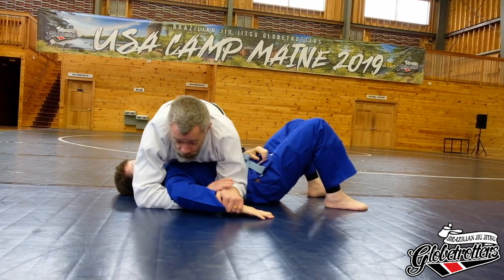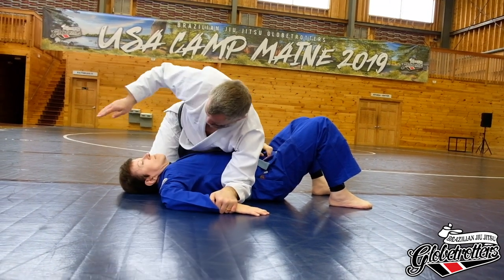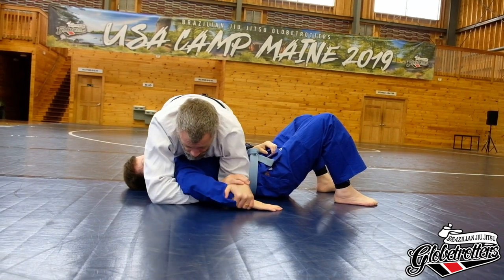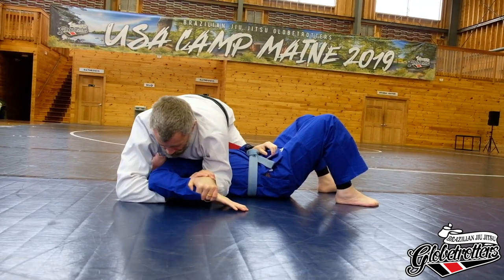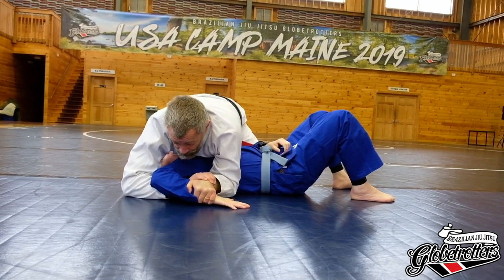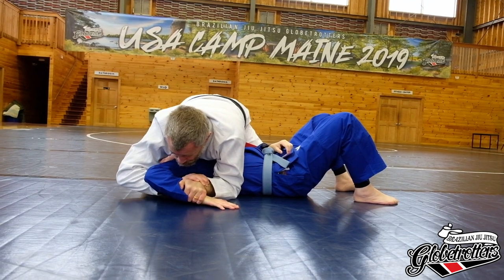So if I'm doing a Kimura on somebody, and I do this, and nothing happens, notice I'm blocking that shoulder there. I go here and I walk it up a little bit more. Walk it up a little bit more. Walk it up a little bit more. This looks freaky, right? But watch what happens. I get up here, and I go until it doesn't really move anymore.